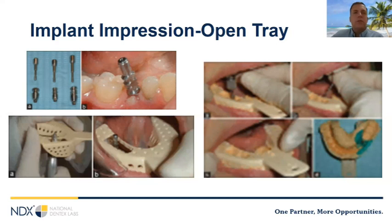All right, so let's talk a little bit about taking implant impressions. I'll tell you right now, I like open tray impressions, so I'm going to feature those first, and I'll tell you why in a minute. What I would say for single implants in 2023 is the best way to take one of these impressions is with an IOS and a scan body. You learned about that last week, but I realize there are going to be times when we can't do that. So let's talk about open tray and closed tray impressions.